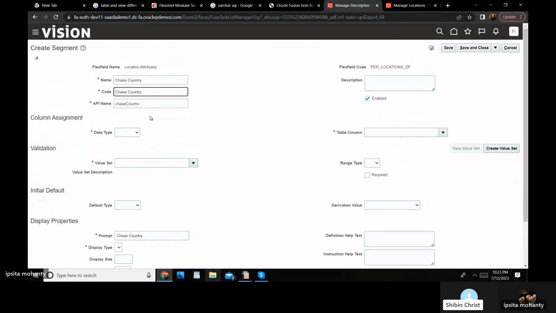If you notice, create segment. Segment is nothing but a new field. And column assignment, data type: character. If you see the attribute, for all this got auto-populated.